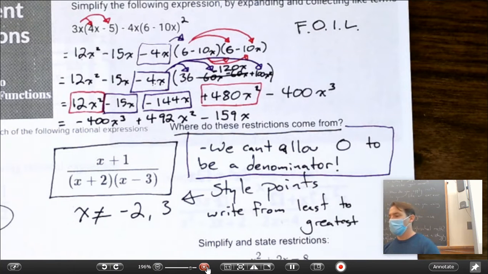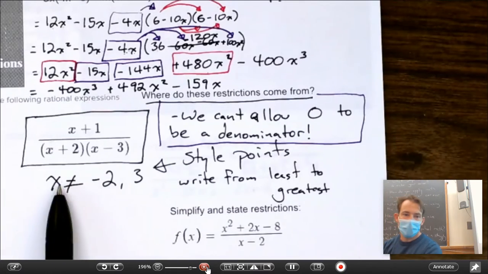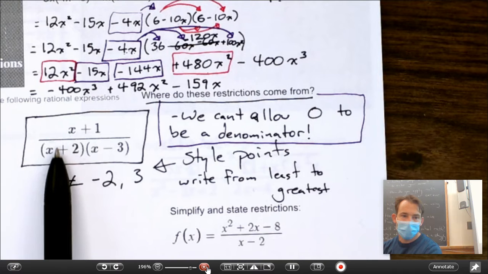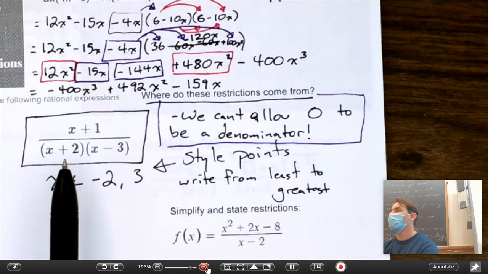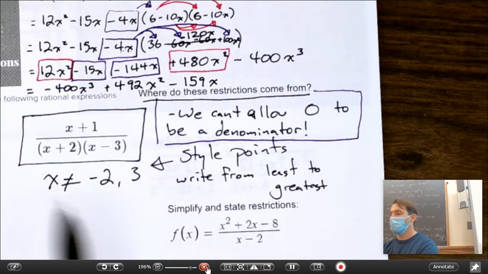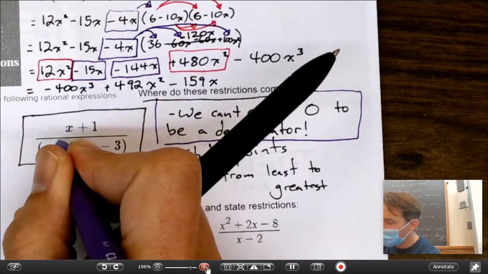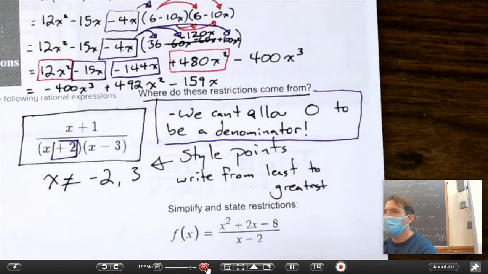Michaela? How come you didn't change the sign on the first one, but you did on the next one? Oh, here, this is x is not equal to -2. So x is not allowed to be -2 because -2 plus 2 would be 0. But here, +3 minus 3 would also be 0. So that's why -2 and 3. One way to do this is you look at this number here and flip the sign, and that will give you your restriction. But you do have to flip the sign.